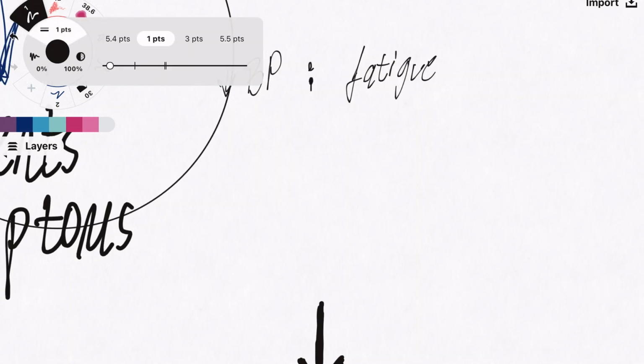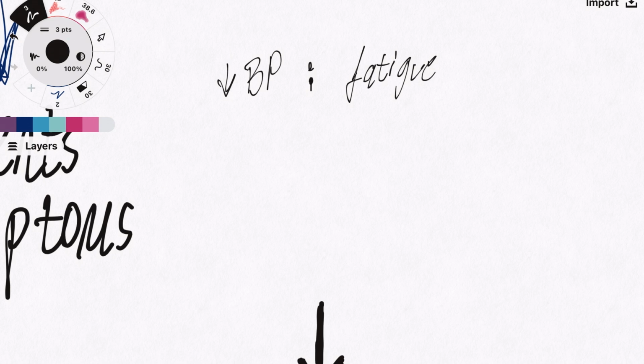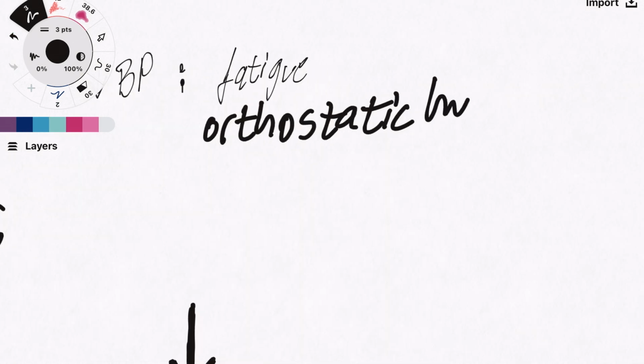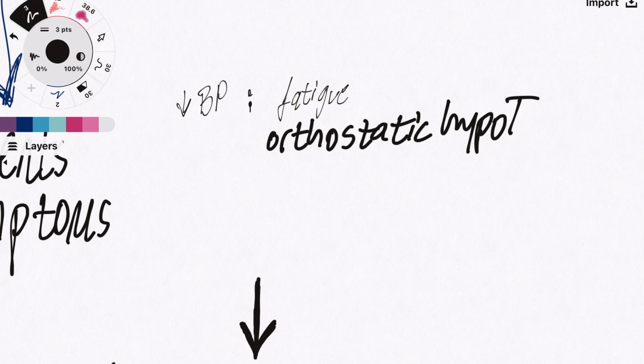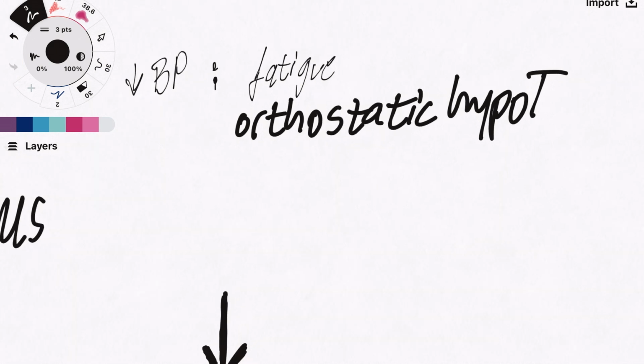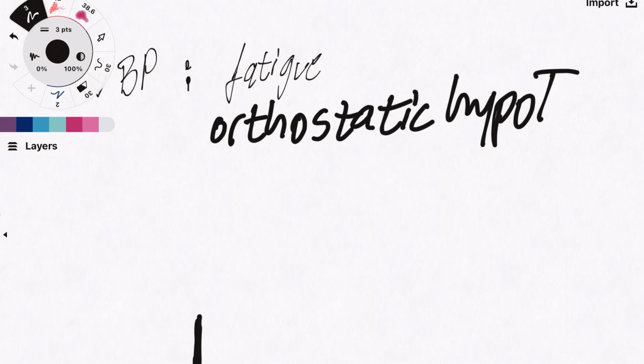Now, but what is more characteristic and more important is the orthostatic hypotension. Because there is no cortisol to maintain the vascular tone, whenever they stand up from a sitting position, their blood pressure suddenly drops. So this leads to dizziness whenever they get up from a sitting position or from a lying position. So orthostatic hypotension is very important.